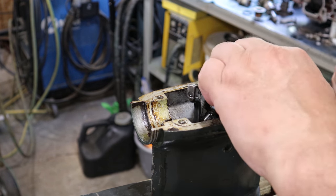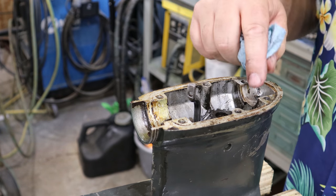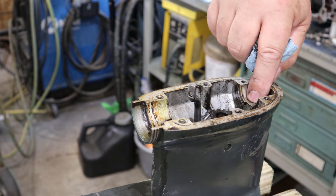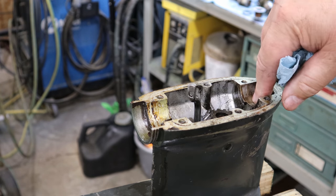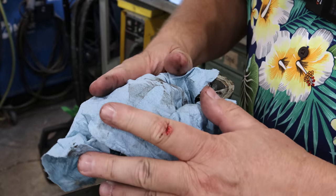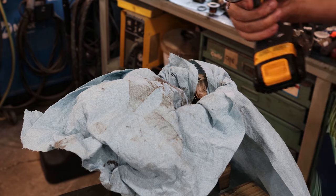But actually what I'm gonna do first, I'm gonna do a little center punch mark so it's in line with that pin. And then I'm also gonna do a smaller than 1/8-inch drill bit. I'm gonna drill that in there, and then I will drill it out to 1/8-inch so the tension pin fits actually really pretty good is my goal. And then I'll install the tension pin, flush all the debris that I created in here out. I'm also gonna protect it from as much debris as I can, just so I don't have to flush as much out.